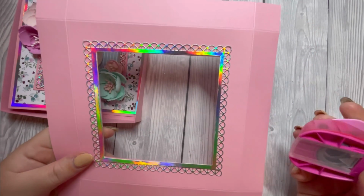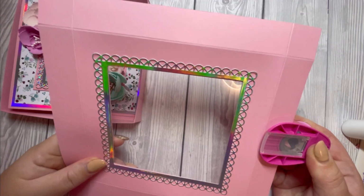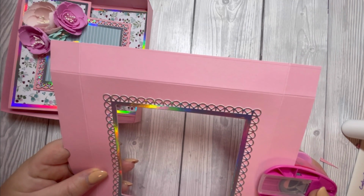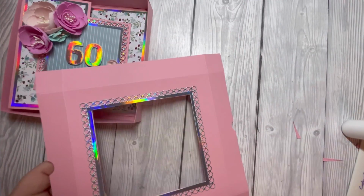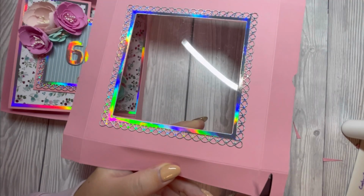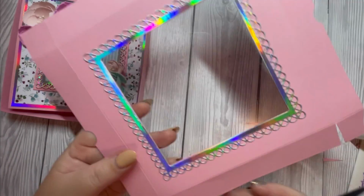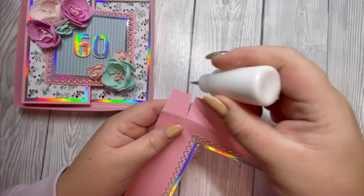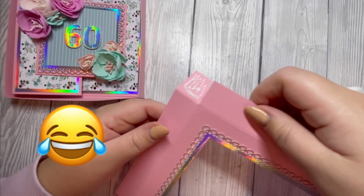I'm just going to use a circle punch and punch out just a little bit there as a finger pull. So I'm starting with a corner, taking a small wedge, so I'm just adding quick grab glue.